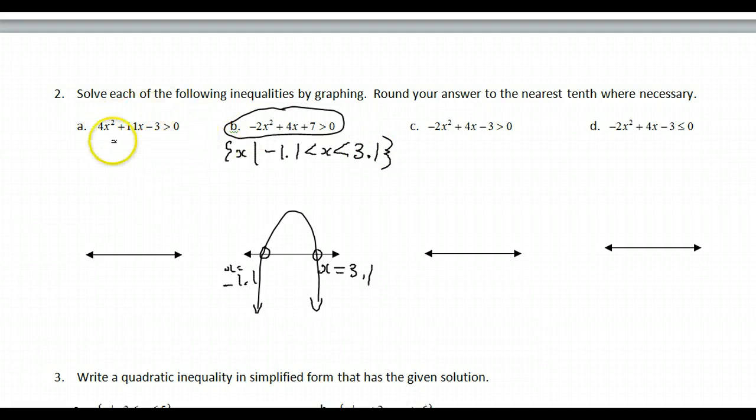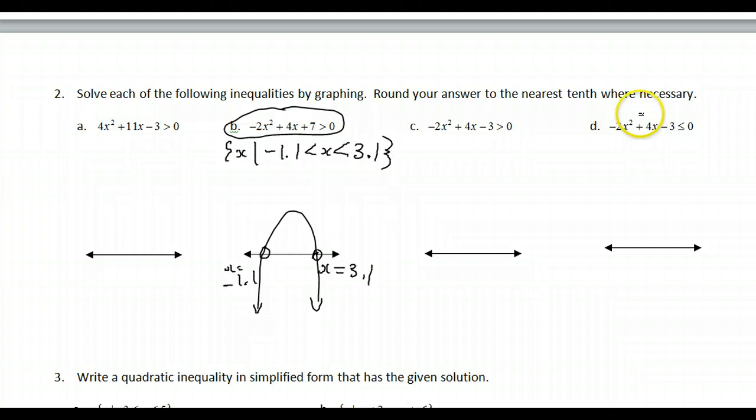You can, of course, graph these out yourself. What we're really interested in are the intercepts. That's our point where the function is equal to 0. If we want it to be greater than 0, then we need to be up above the axis. And if we want it to be less than 0, then we want the points that will be below the axis.